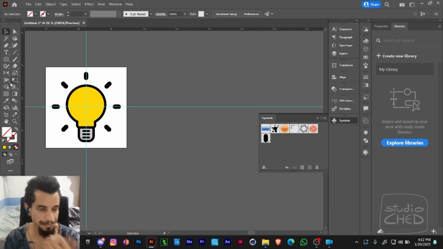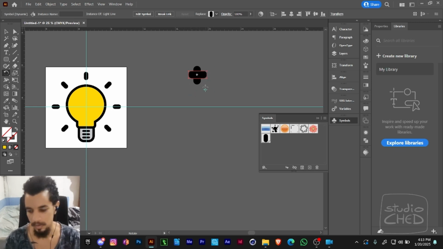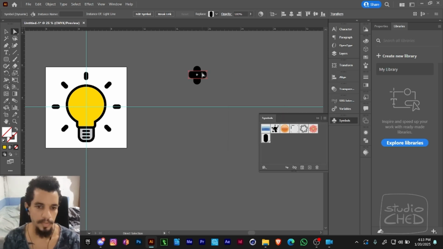So I'll show you again the little flower that I made earlier, right? I made that by rotating a symbol a couple times, rotating the stroke a couple times.